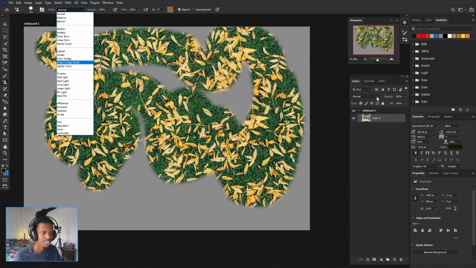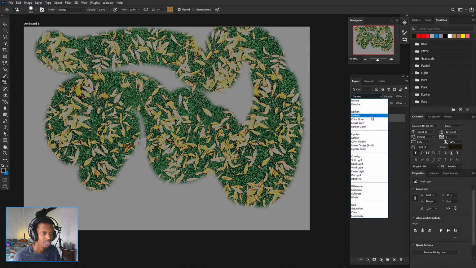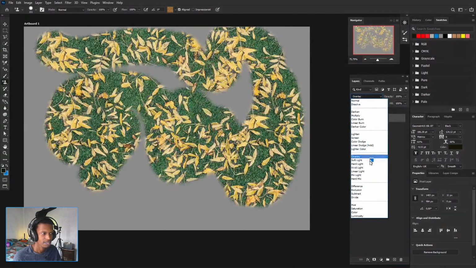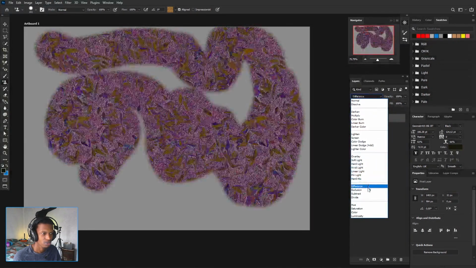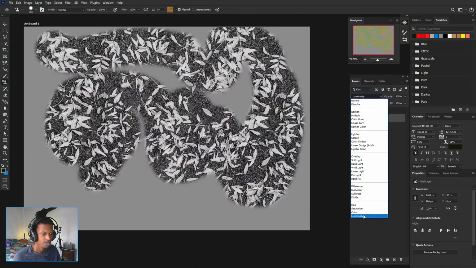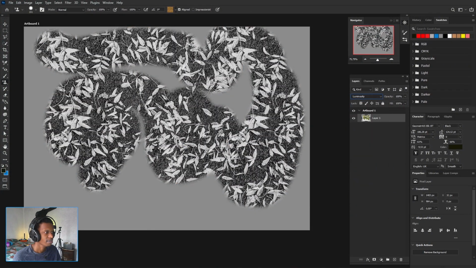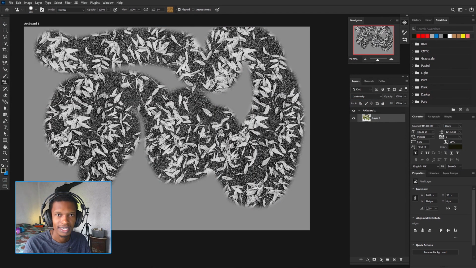This is basically this right here, okay? You see this right here? Yes, you change the modes of the pattern like that. And that, ladies and gentlemen, is the pattern stamp tool.